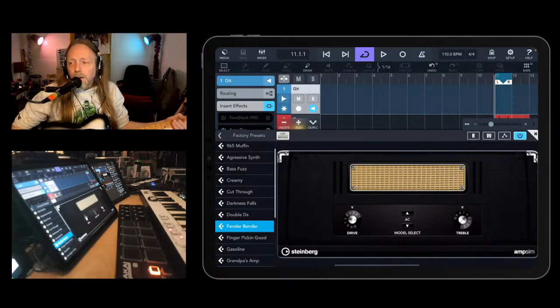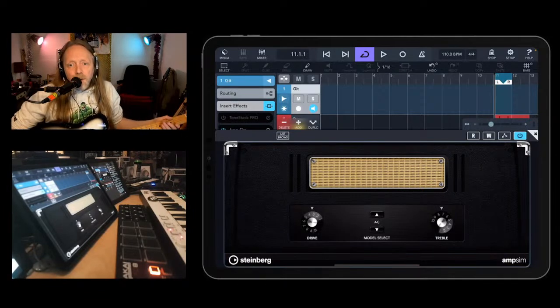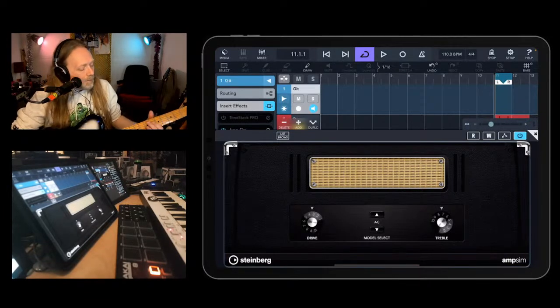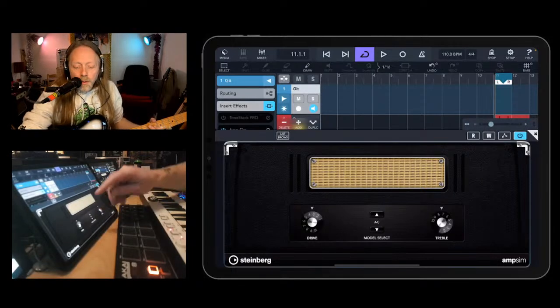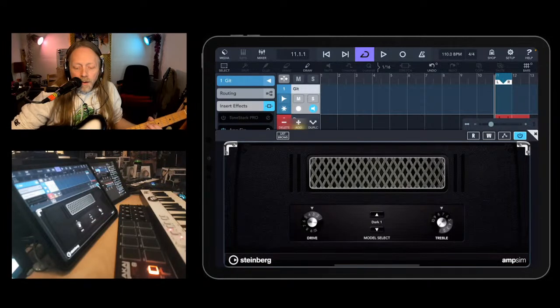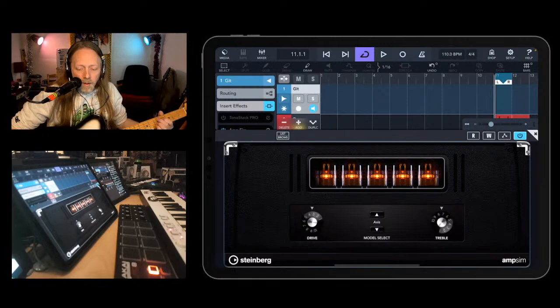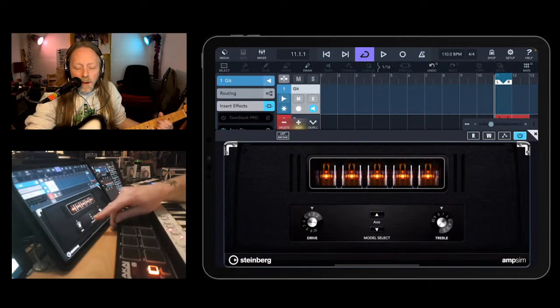Right. Now, presets are all well and good, but let me show you how it actually works if you want to just get stuck in and dial in the sound yourself. You toggle through the amp models with these two buttons here, and you can recognize from the speaker grills what a lot of these amps are supposed to be modeled on. This valve amp is one of the most useful ones, I would say.